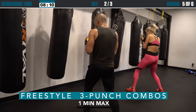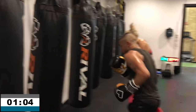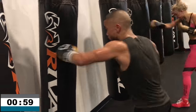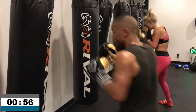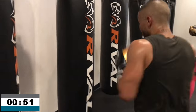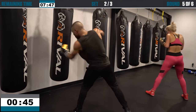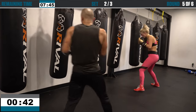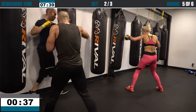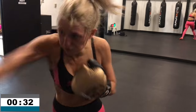Get ready to go. Set number 2 up, round number 5. 5, 4, 3, 2, 1. Let's go. Get in. 3-punch combo. Again, work punches you haven't worked to this point. Some uppercuts, overhand rights. When you work your way in, slip, 3-punch combo, duck out. Slip, work your way in, duck, 3-punch combo, work your way out. You can work your way out with your last punch of the 3 with a jab or a cross.